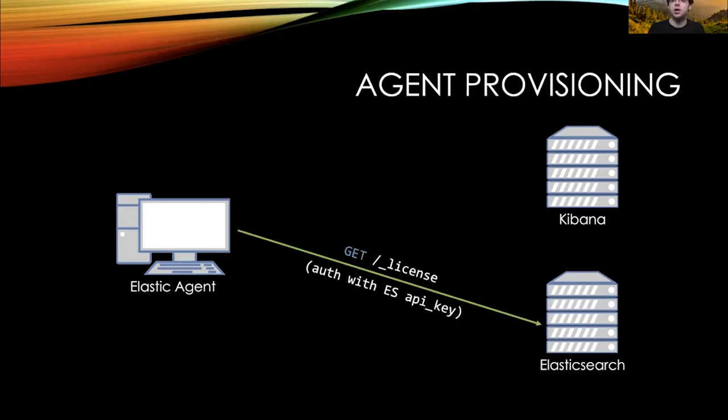Next, the Elastic agent checks in with Elasticsearch and gets the license information for the system. Again, this authenticates with the API key, and then this returns a 200 OK. Finally, it has finished its initial configuration process and it can begin uploading data into Elasticsearch. This is done by making a post request to the _bulk API endpoint, again, authenticating with that API key for Elasticsearch. The _bulk endpoint is used to upload multiple documents at once, which makes it much more efficient to be sending data into Elasticsearch.